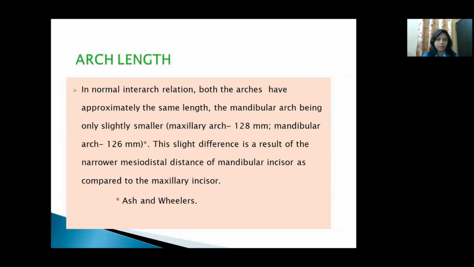In this, we have the arch length. In normal interarch relation, both the arches have approximately the same length, but the mandibular arch is slightly smaller, as the maxillary arch is about 128 millimeters, whereas the mandibular arch is 126 millimeters. The slight difference is a result of the narrower mesiodistal distance of the mandibular incisors as compared to the maxillary incisors.